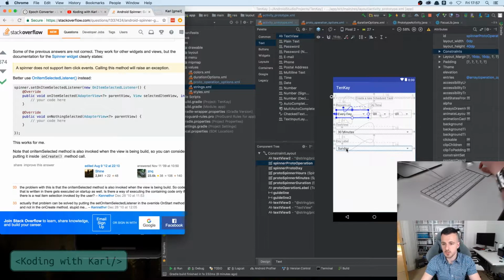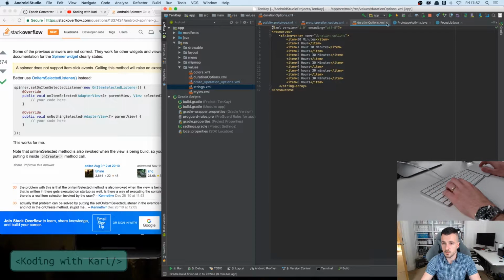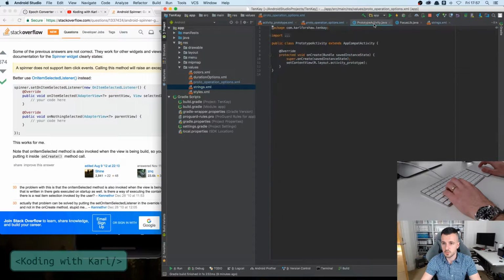All right. So all these have IDs. And we don't need this anymore. We should probably leave that open. We don't need that, we don't need that, we don't need any of this other stuff either.